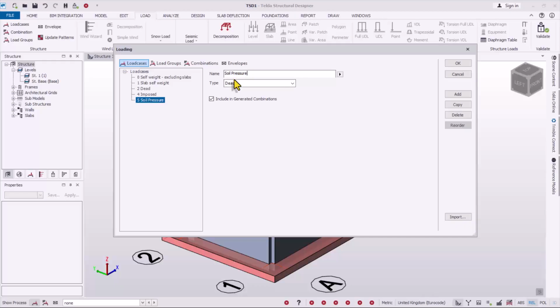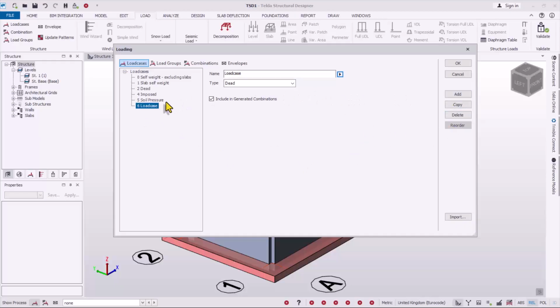Then what type of load is this soil pressure load? There are various types of loads right here: we have the imposed load, the dead load, snow load, and wind load. Soil pressure is going to be a dead load, so we have that selected. That is taken.